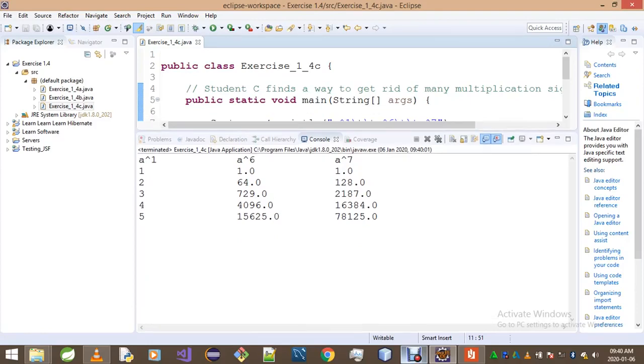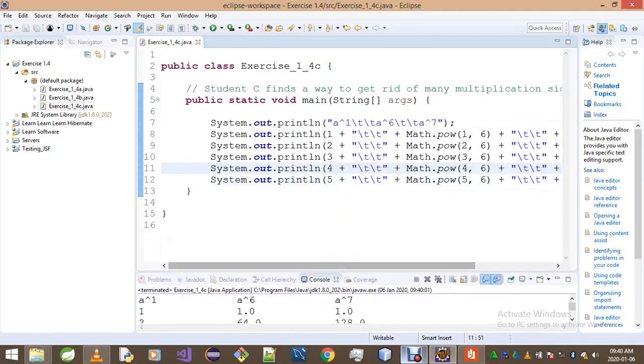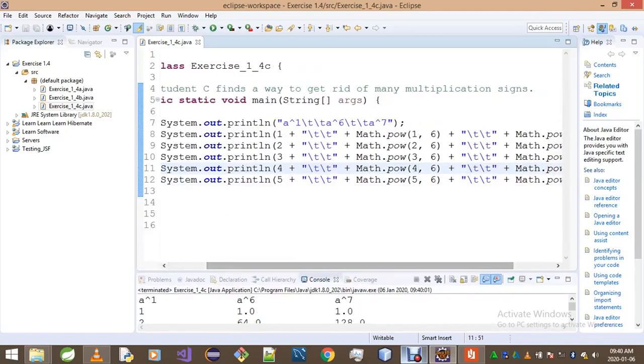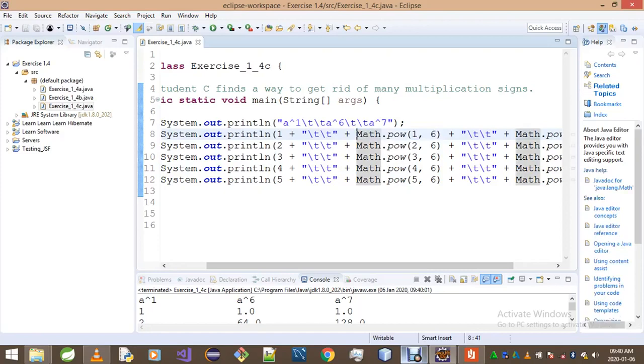A simple, straightforward way is to actually cast our answers, because you see, Math.pow actually returns a value that is a double. So if you want to get an integer out of that, you're going to have to cast your answer.